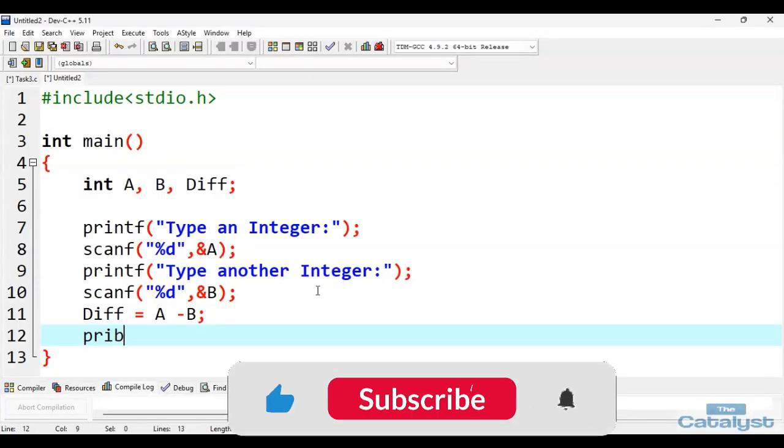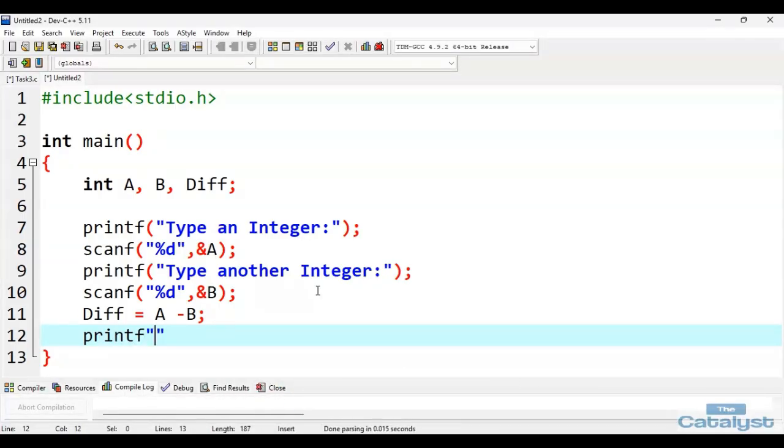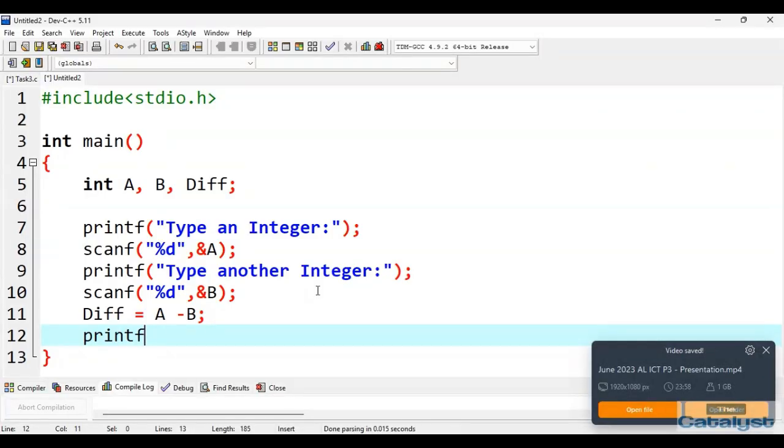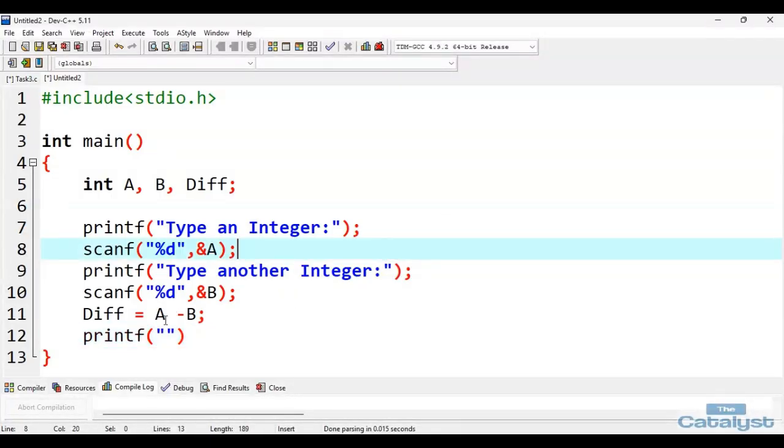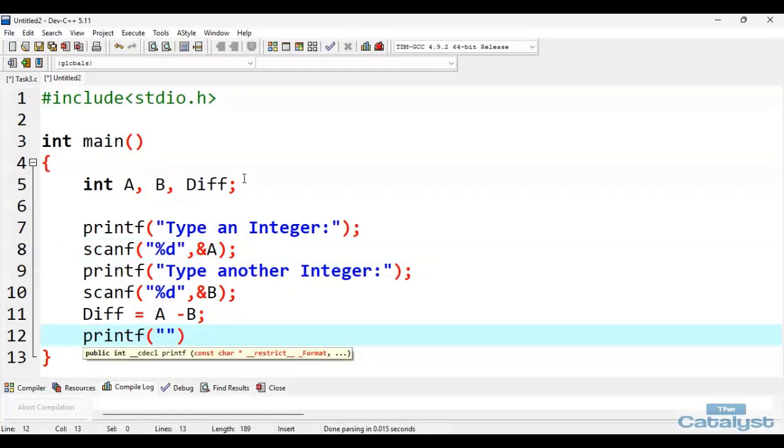To print the difference we use printf. So we put now, we'll say the difference is %d, which will represent that difference.